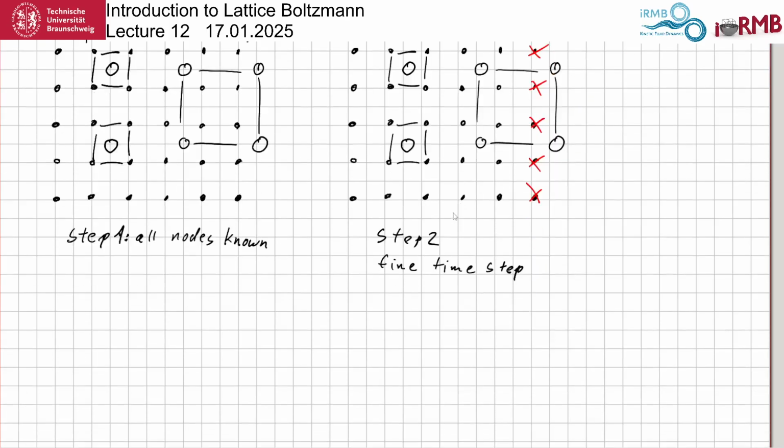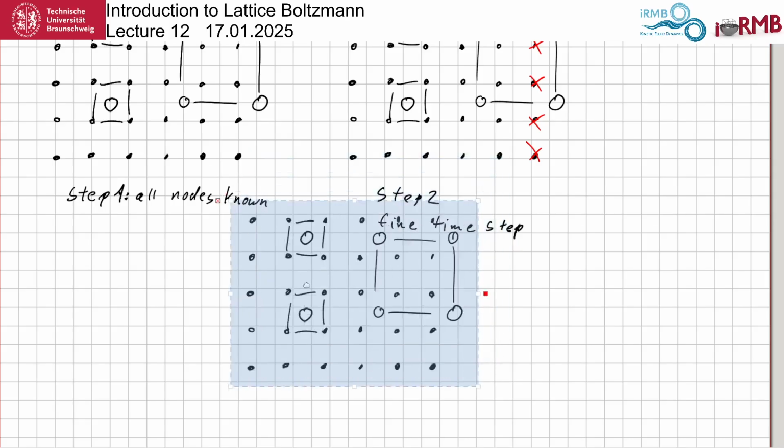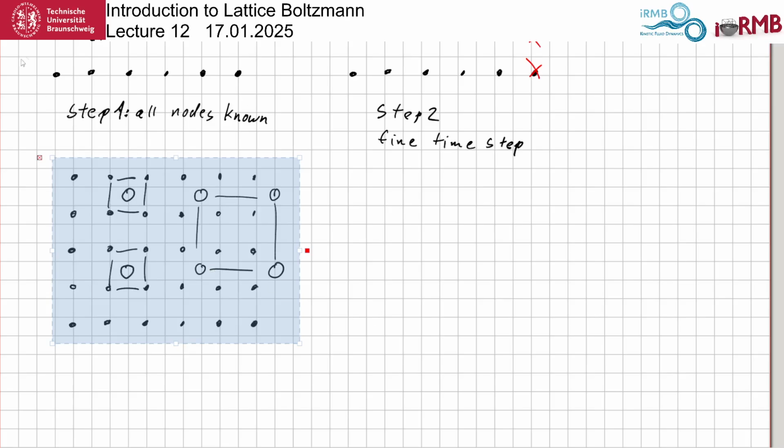So then we follow this up with step number 3. Okay, step number 3, and remember we need two time steps. We need 2 time steps for the fine grid before we can do 1 time step on a coarse grid. Yeah? So this means second fine time step.